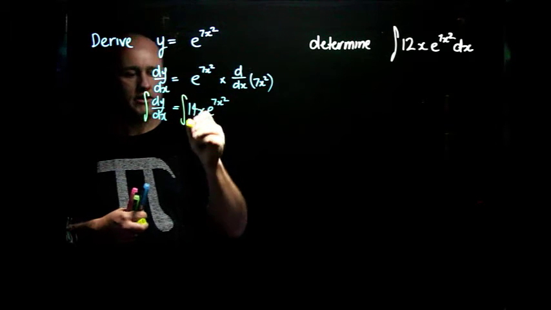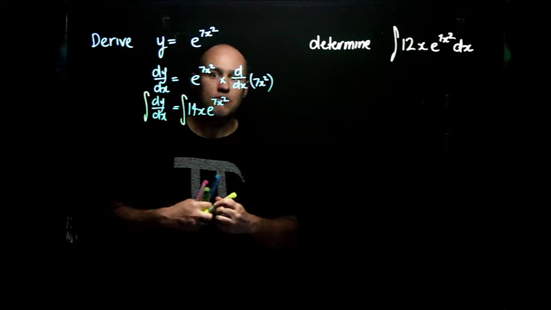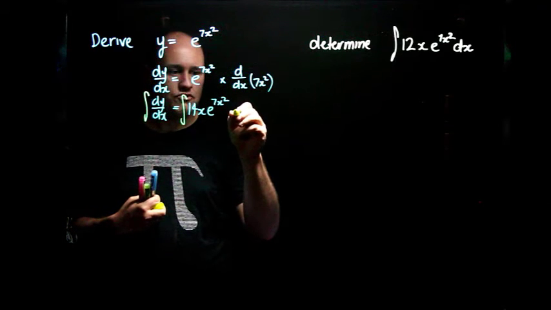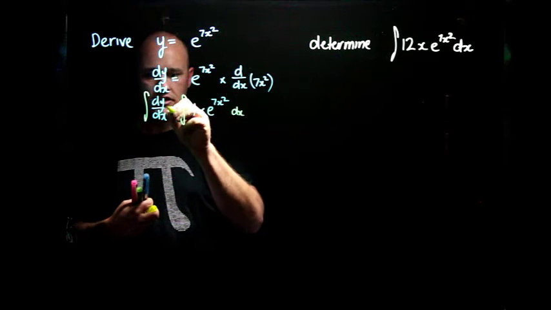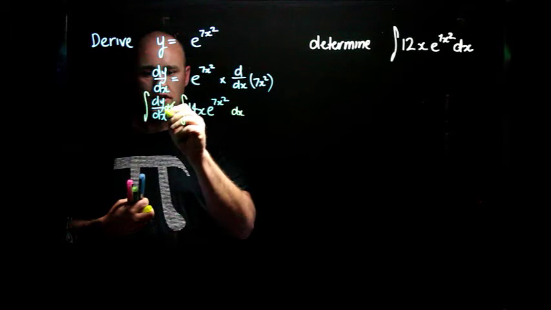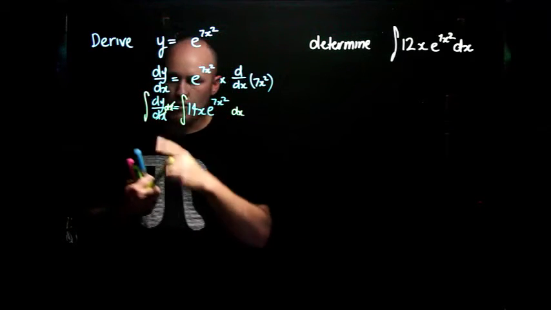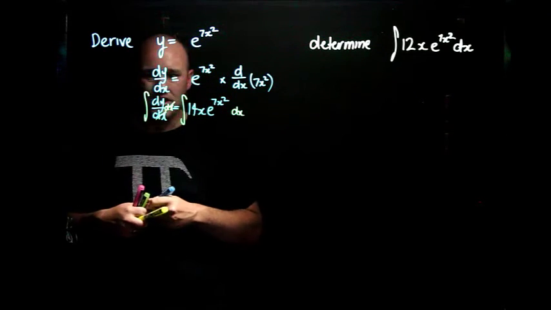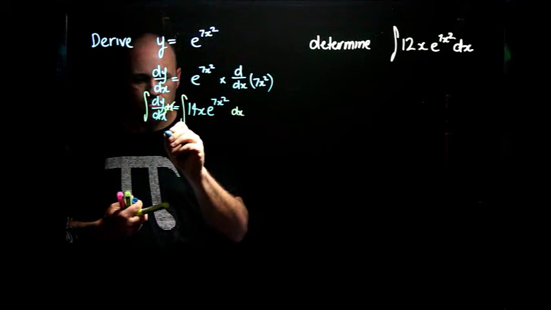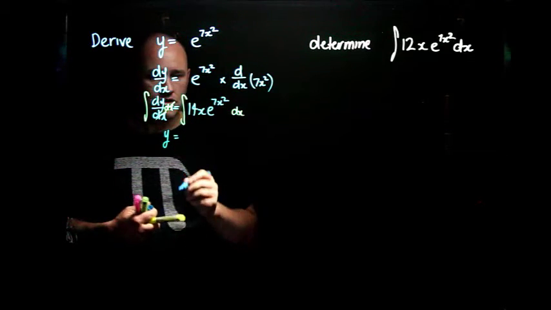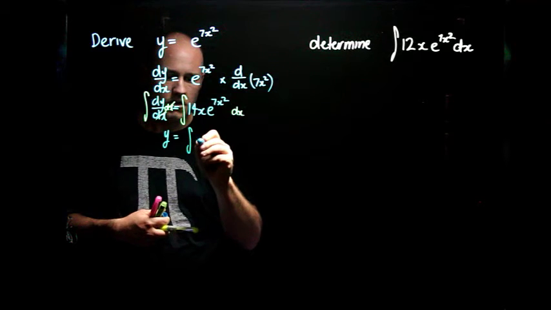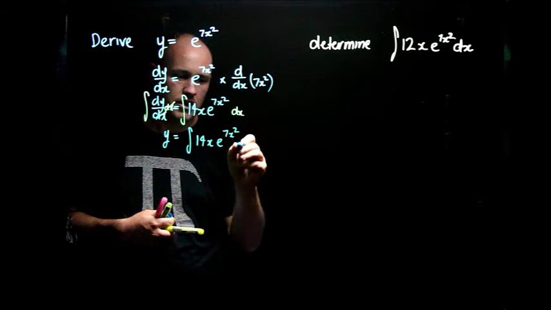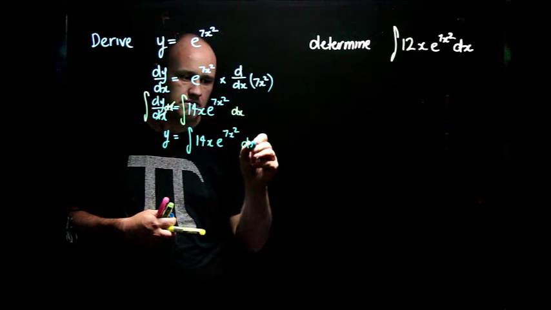Integrate and integrate. Integration is just a thing you do. As long as I do it to both sides, that's fine. And I'm going to integrate both sides with respect to x. So I'll put a little dx there, and this has been a little tiny dx. And of course they cancel out there. I'm left with the integral of something, which is, in this case there's nothing there, so it's 1. The integral of 1 with respect to y is just y. On this side I get y is equal to the integral of 14x e to the 7x squared dx.